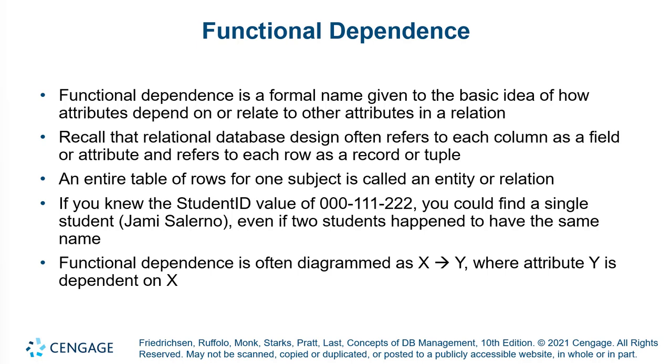And so you often see it written right there. You can see the X arrow Y. We're going to say that X determines Y. Or another way of saying that is that Y is functionally dependent upon X. And so again, what we mean by that is when we know X, we can determine Y. When we know the student ID number, we can determine all the attributes associated in that table, the student name, student address, so on and so forth. So X determines Y, or Y is functionally dependent upon X.